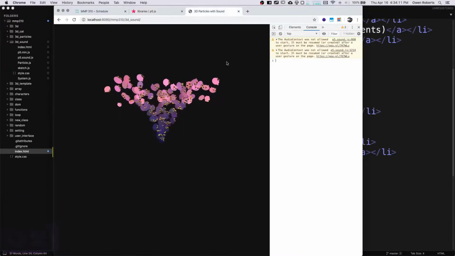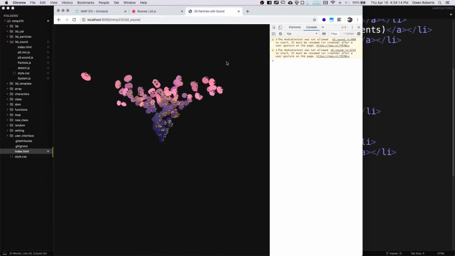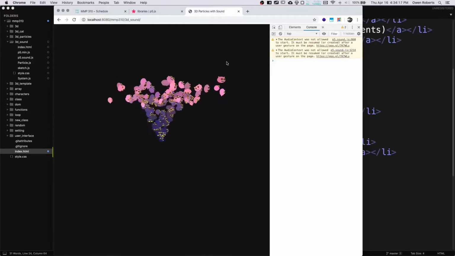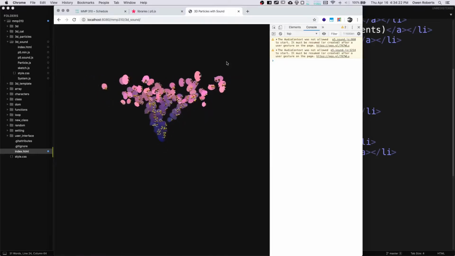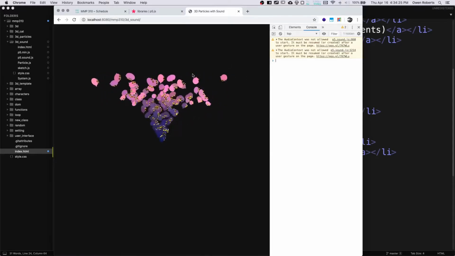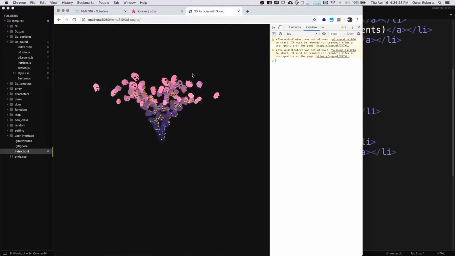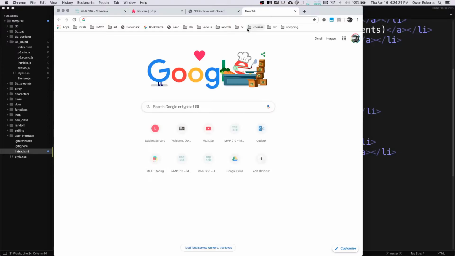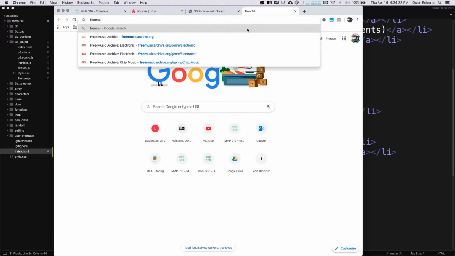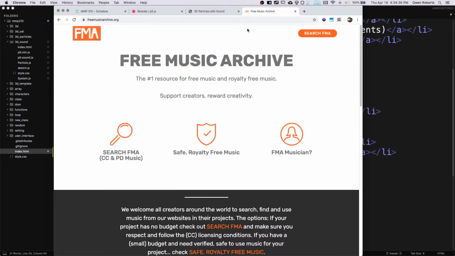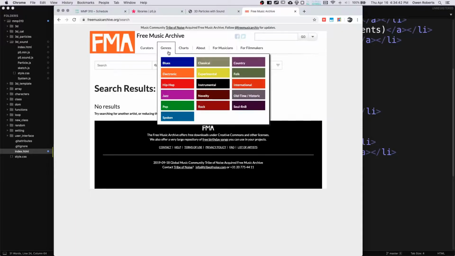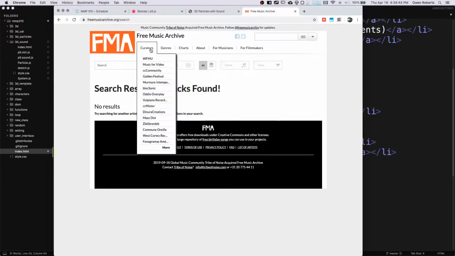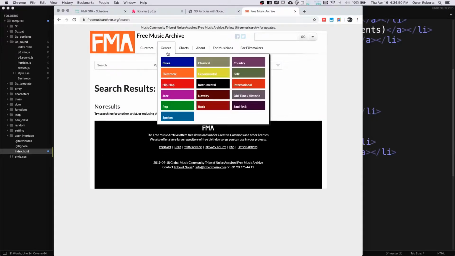There's a lot of different ways that you can get sounds. I would recommend looking for Creative Commons or open license sounds so that you don't have to worry about using sounds that are owned by a musician or artist. One resource is the Free Music Archive. I'll link to this in the YouTube video. You can click search FMA, and then you can download different sounds based on either different radio stations or communities. You can go to different genres. You can look at a lot of different stuff.